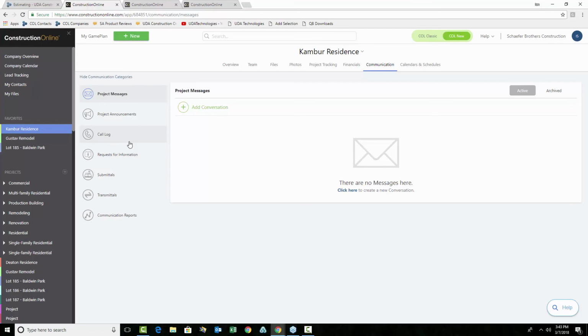But as you guys are working in Construction Online, you'll have a way to tie into the same collection of quick chat features or text message features, so that you can be texting or chatting with somebody on the job site. And if they have questions, they can just fire those into you, ask you questions through quick chat. You can fire your responses off. You can say, hey, I appreciate the question. Can you send me a short little video describing the problem that you're having? They can take the video and attach it right there in quick chat and have that information pop up for you as well.